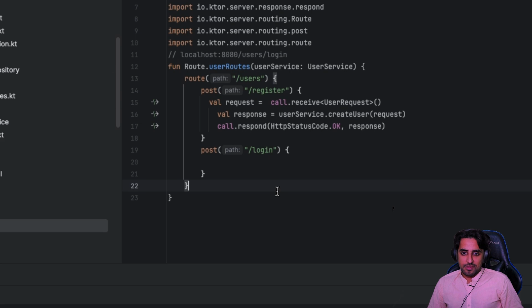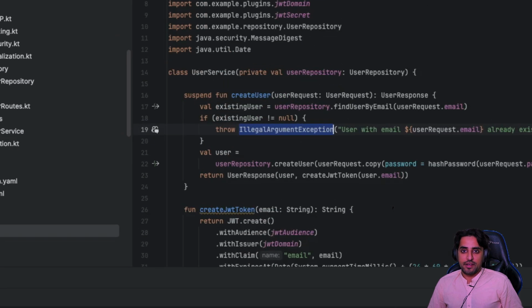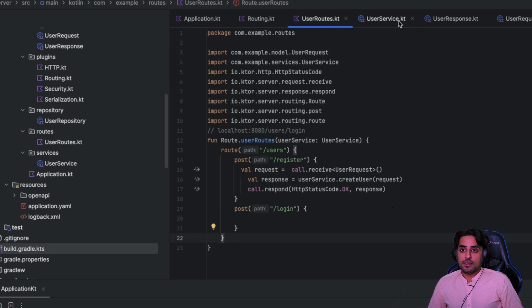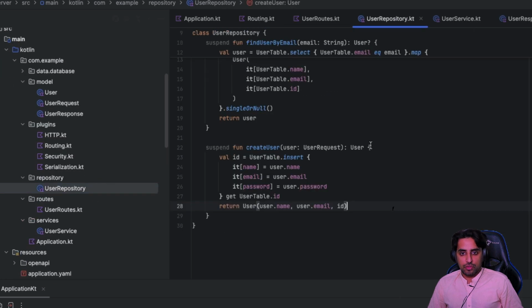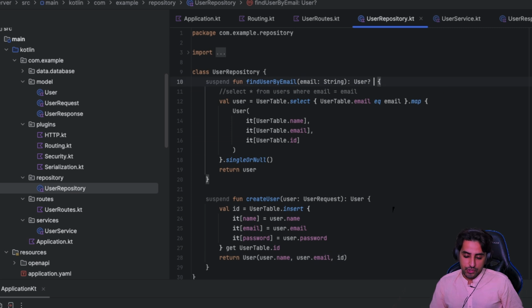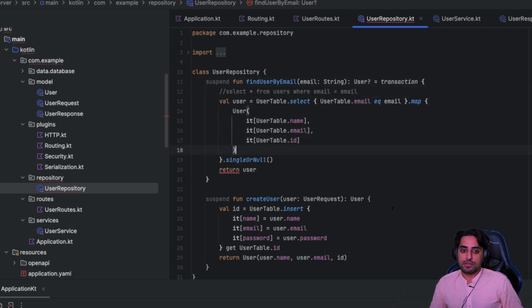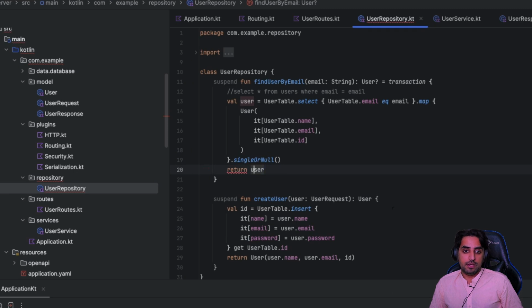Okay, so there is just one more silly mistake that I made, and to fix that, you need to go to your repository class. There is my repository class. You need to go to the user repository and make sure to run it through a transaction, because that's what it requires, right?